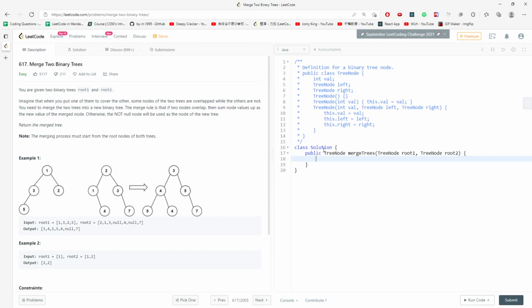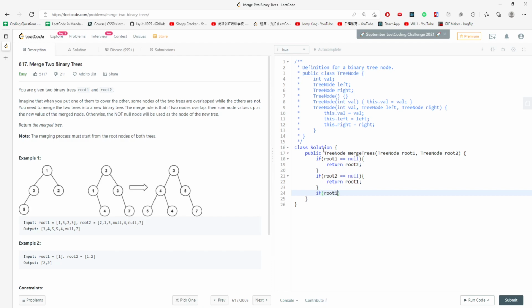So the base case is this: if root 1 is equal to null, then I will return root 2, and if root 2 is equal to null, I will return root 1. And you can actually make it shorter.